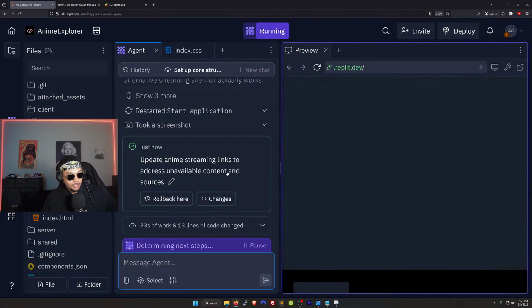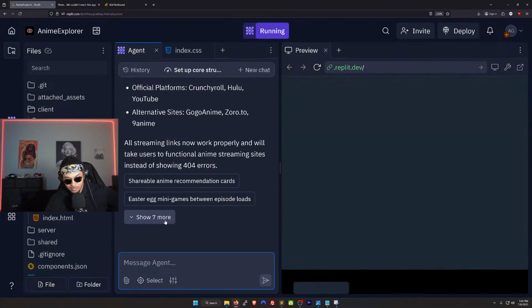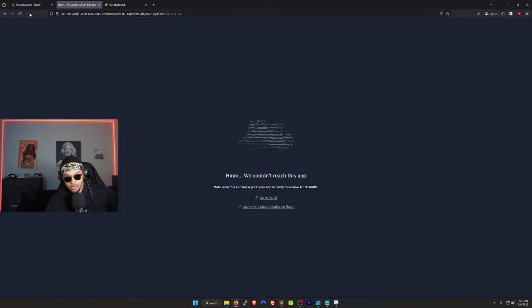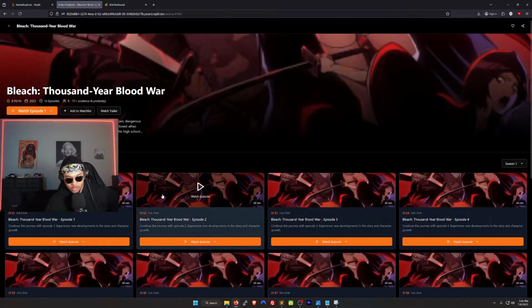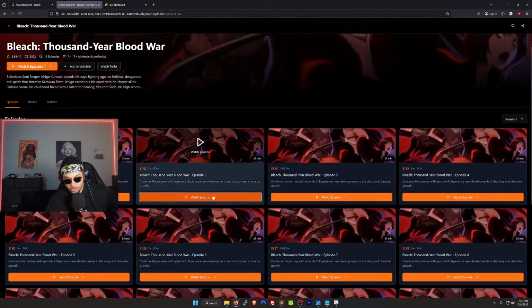If not, then honestly, this is a great stopping point. It's a full fleshed out functional app. We would just need links to the actual animes, but that would be able to be added. Technically, it would just take a little bit of ingenuity. And like I said, you can use a scraper to actually go to each one of the links and pull the information for them.